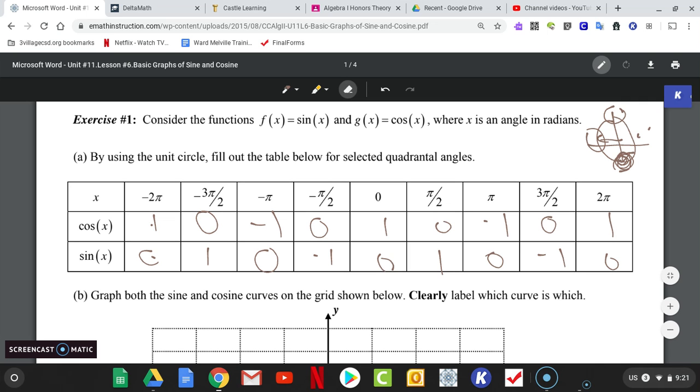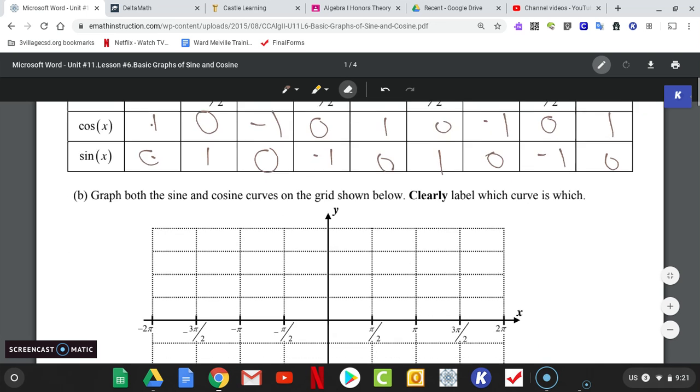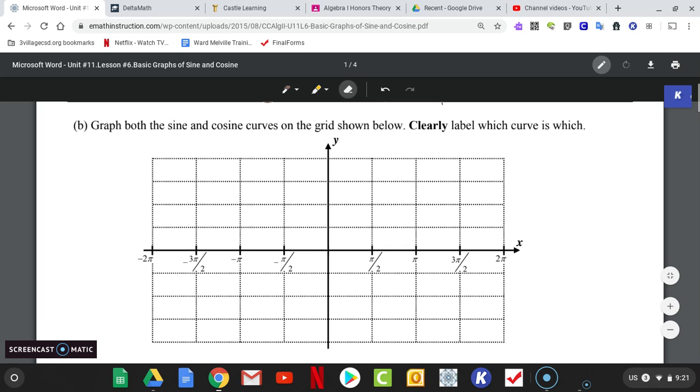So there we go. All right, so now let's go ahead and graph, just using our points that we just created. We're going up by 1s here. So this is 1, negative 1. At 0, the cosine of negative 2 pi, we'll start all the way to the left. We did this since we're going in order, was 1.